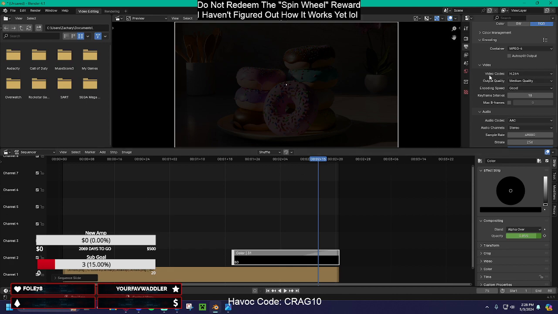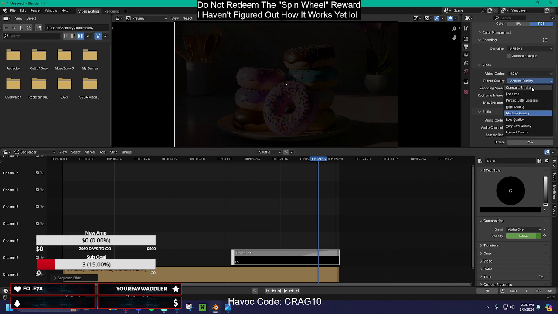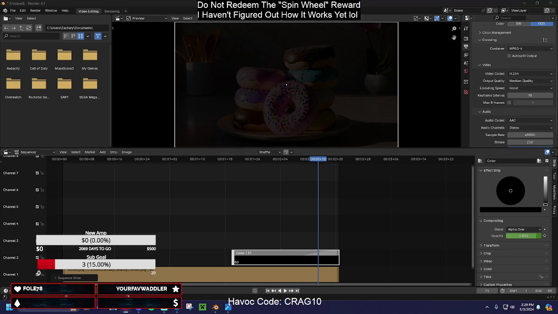Video codec default is fine. If you like to get into bit rates and stuff like that, you can go constant bit rate or anything like that. We're probably going to go high quality.